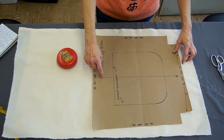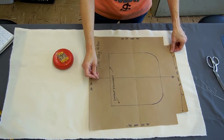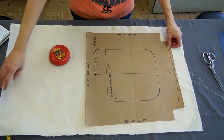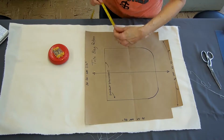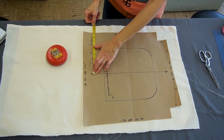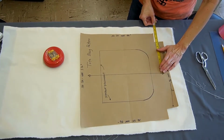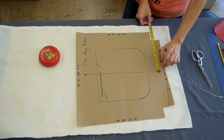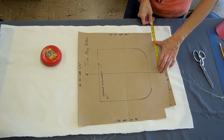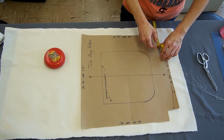The way that we do that is by measuring from this arrow, straight of grain arrow, to the selvage edge. So what I'm going to do first is pin through the arrow, through the pattern, through the layers of the fabric, and I'm going to measure with the measuring tape from the arrow to the selvage edge. And right here I have 10 3/4 inches. So I want this end of my arrow to be also 10 3/4 inches from the selvage edge. And if it's not at that, I'm going to pivot the pattern until it is at 10 3/4, and then I'm going to pin, stabbing through the pattern, through the fabric into the table.